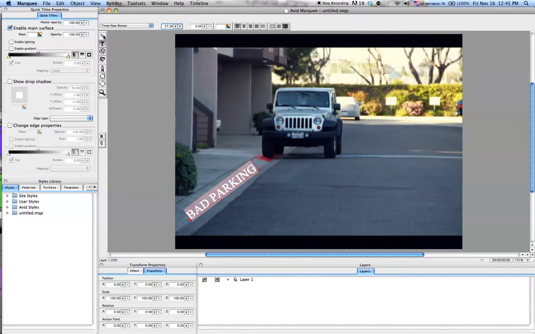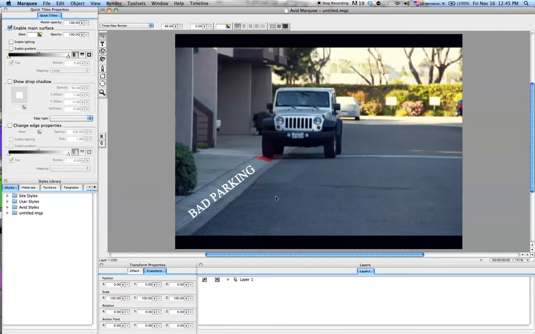Okay, now I click on the arrow here on the edit tool and click anywhere else. Now it looks good. You can always adjust things with the rotation tool to make it look more real, that it belongs to the curve a little bit. But overall, you get the point. So that is the bad parking there, and you can apply shadows, lights, whatever you want there.